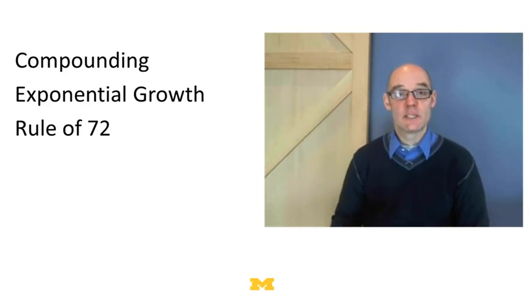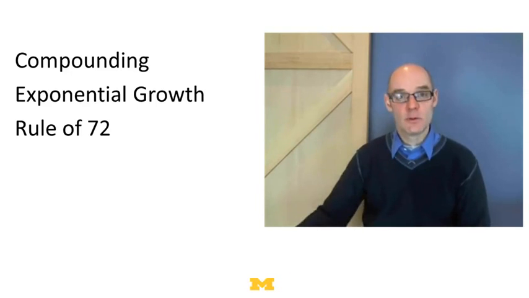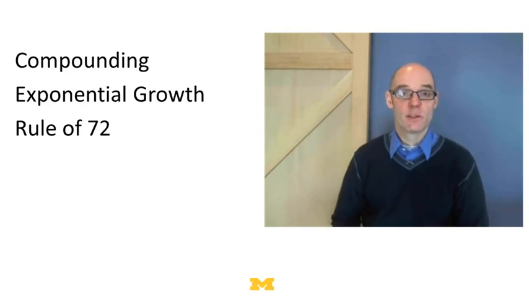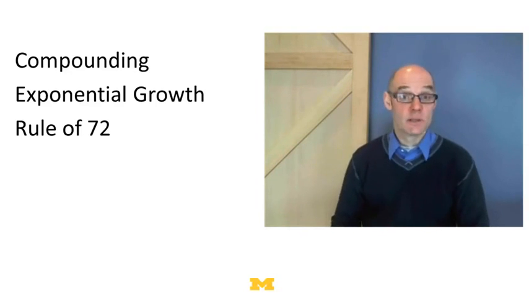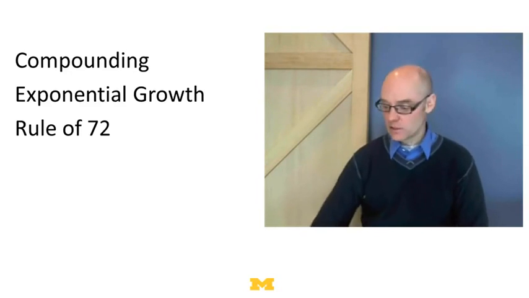The rule of 72 will tell us how quickly our money will double or how quickly GDP will double. So if you think about the difference between an 8% growth rate and a 4% growth rate, you might think it's twice as much. We'll actually see, according to the rule of 72, that it's even more than that. Doubling the growth rate has really significant effects. Okay, so let's get started.